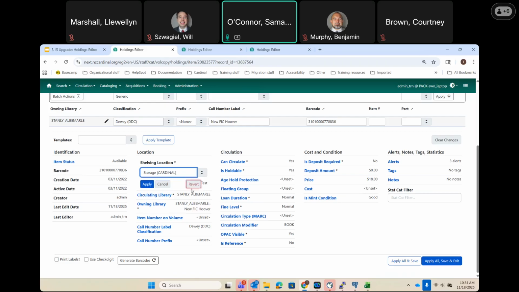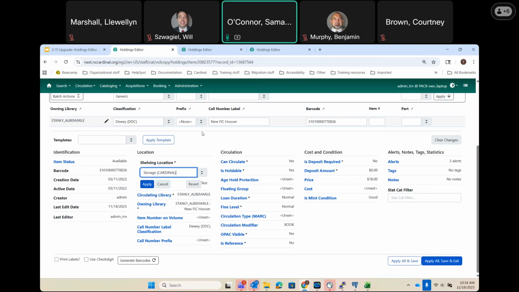Basically, we're changing this to revert because what this actually means is if you have made a change here and you want to undo that change, you can do that by clicking the revert button. Whereas the current version that we're seeing in prod where it says clear, it's not necessarily obvious that that's undoing a change that's been made.